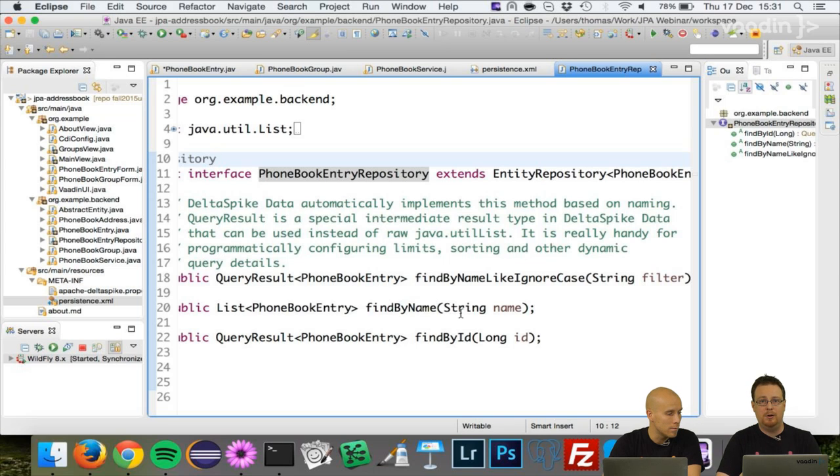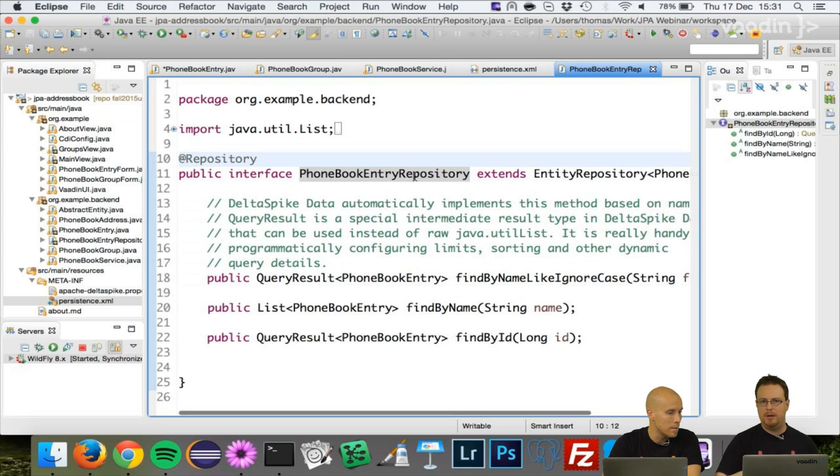Deltaspike automatically knows that there is a property called name in our phone book entry, and then it creates all the queries for you automatically. And when you inject one of these repositories, you can directly call any of these methods, or the ones which are inherited. The entity repository provides persist, list, and findAll methods, and save and delete and so forth for you.